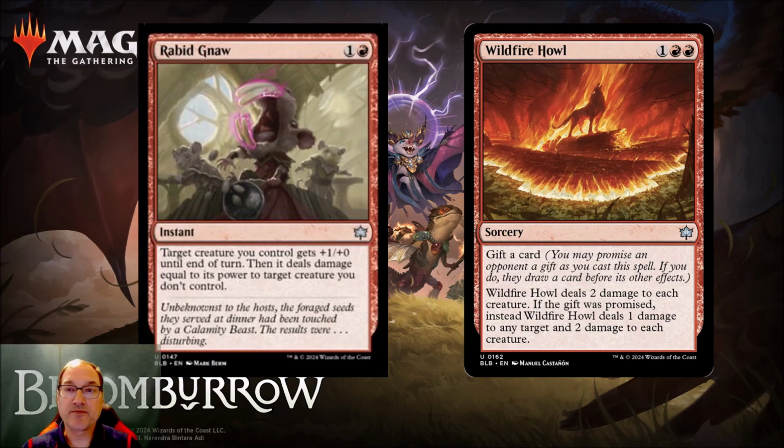be able to go ahead and attack in and get that final bit of damage in. Next, we've got Wildfire Howl for 1 and 2 red mana. You get a sorcery with gift a card. And Wildfire Howl deals 2 damage to each creature. If the gift was promised, instead, Wildfire Howl deals 1 damage to any target and 2 damage to each creature.